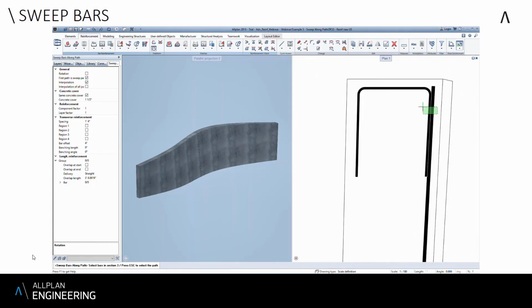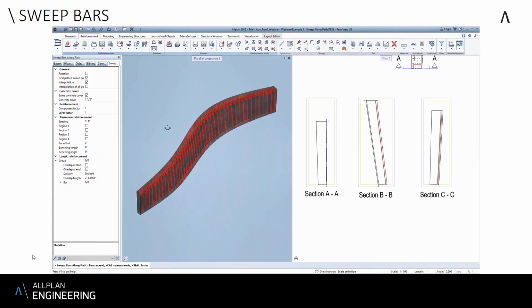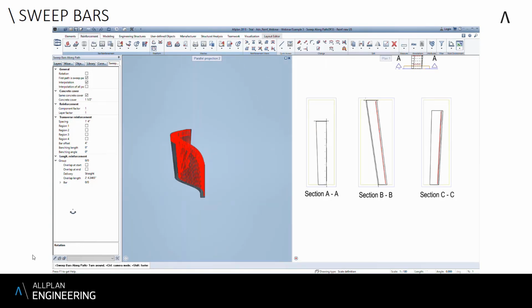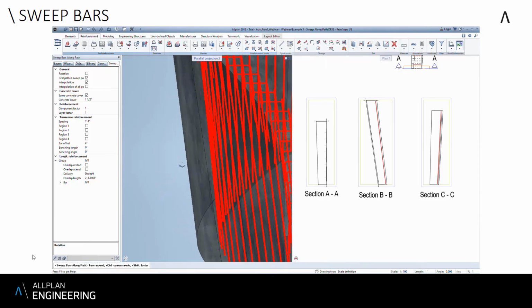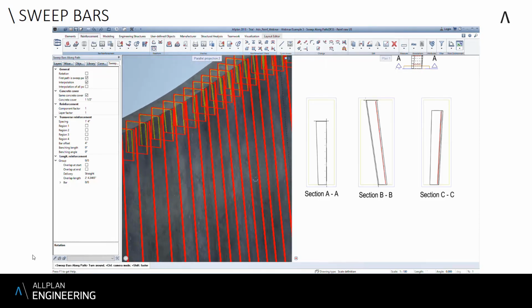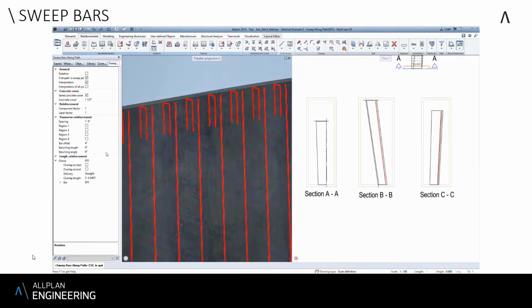So now all I have to do is select the reinforcing in each of those profiles and then again define the path of the reinforcement. In this case I have to click on 3 areas because it's changing in multiple ways. It's not a single path like it was for the previous example. And notice that the reinforcing is correctly following the curve, it's bending, it's expanding, and we're really able to get an accurate representation of what the reinforcing is going to have to do to go into this complex wall.